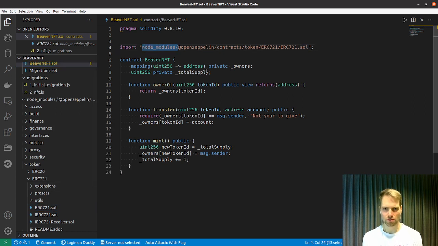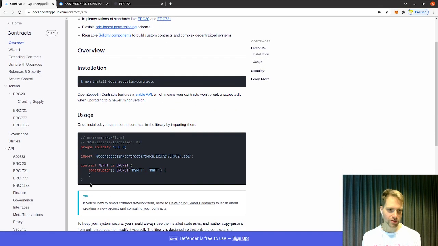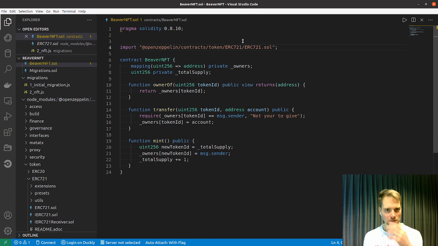You don't need that node_modules part, so I'm just going to drop it and do this. You could also follow the documentation. It's exactly this line that I've done, right? So you could do that as well.